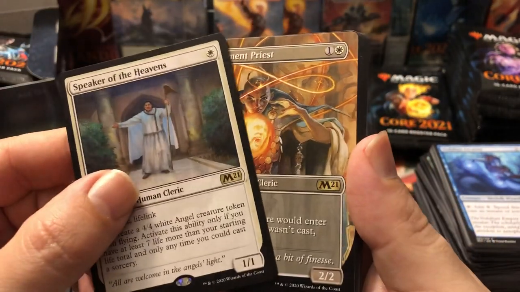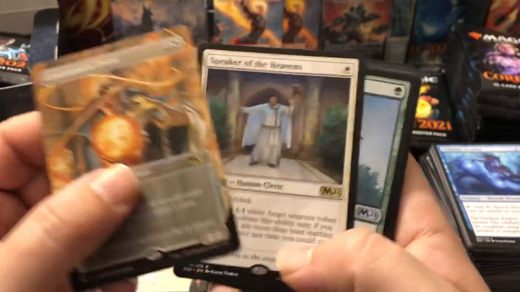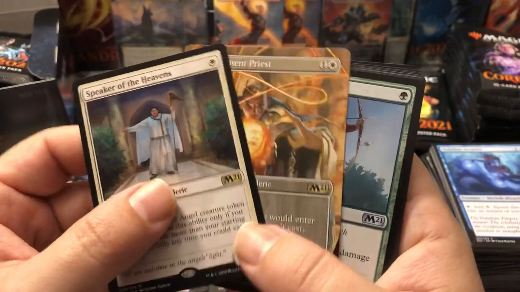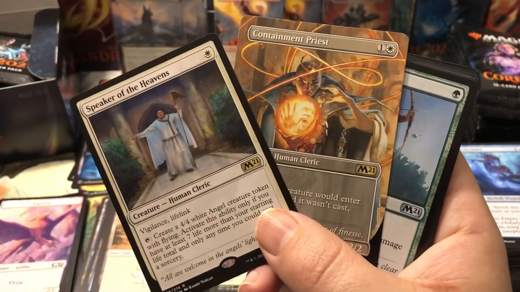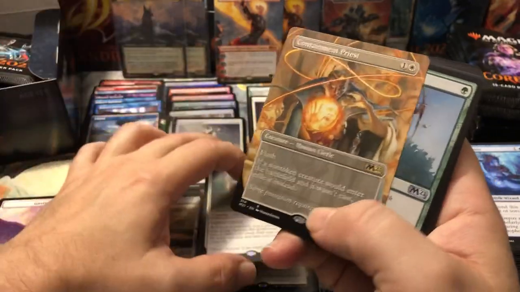That's weird, though. You would think this one would have been first, and then that one. It was like backwards order. So, that's pretty amazing. That is a great pack. Wow. Speaker of the Heavens and Containment Priest.